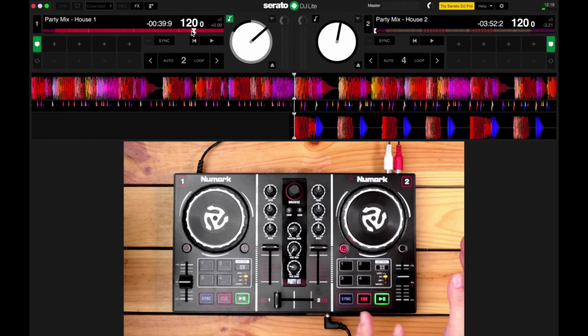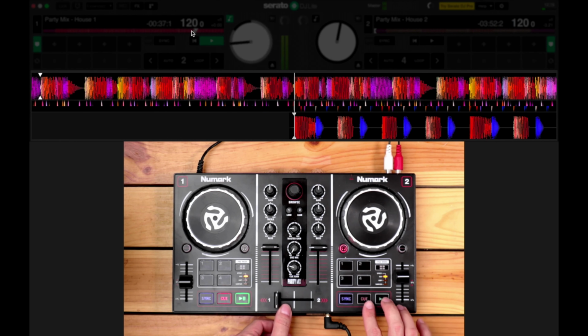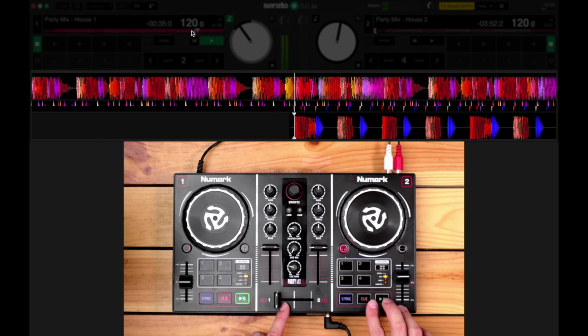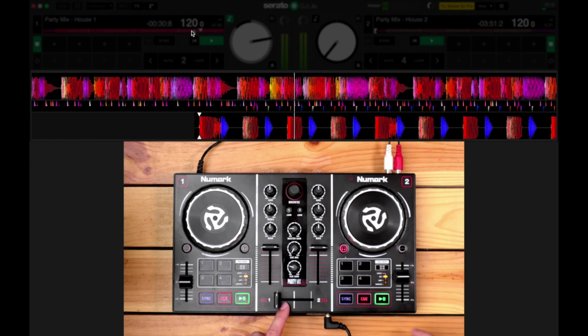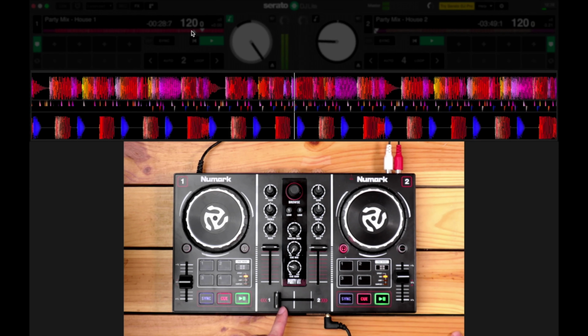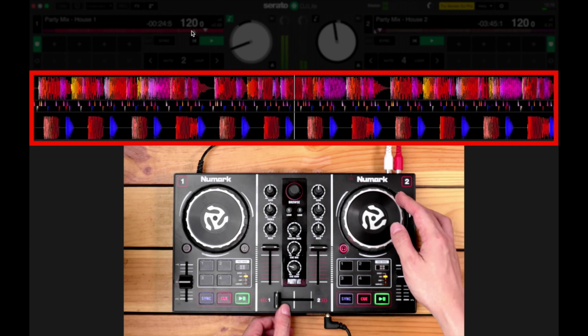I'm going to try to play the track in deck 2 a little bit later than I'm supposed to. Then I'm going to catch up by using the jog wheel. Notice how the beats will line up visually as I do that. Here we go. Yeah, so you can see that beats aren't really lined up. I'm going to use the jog wheel to catch up.